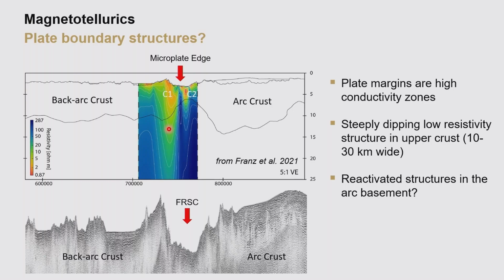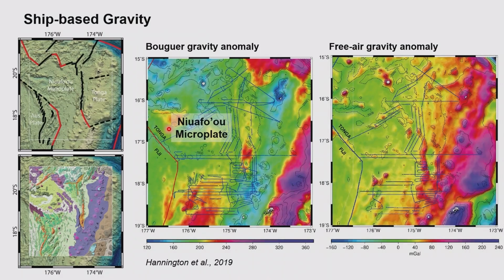The gravities, we had countless days of ship-based gravity measurements. The Bouguer gravity clearly shows, there's the Nuafo'o microplate where the cursor is. It clearly shows the rifting and the upwelling of the mantle underneath the Fonolai Rift boundary. It clearly, in my mind, shows a new boundary which is emerging at the southern end of the Nuafo'o microplate that we can't see on the seafloor.